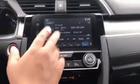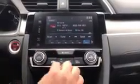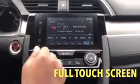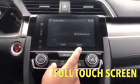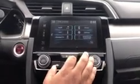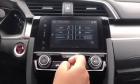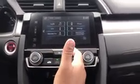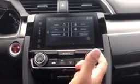All right, guys, EX trim level is going to bring you the moonroof. So we're not losing anything there in comparison to the Jetta. As you see here, it's calling our attention to the media center in front of us. Full touch screen, volume up, down, menu here for HD sub channels, home, the ability as well, not only for Bluetooth, but for that connection with Apple CarPlay, Android Auto with your Android phone with a third-party app.